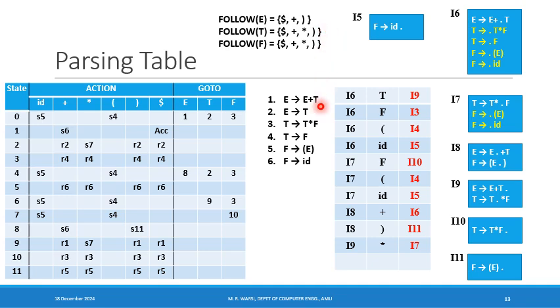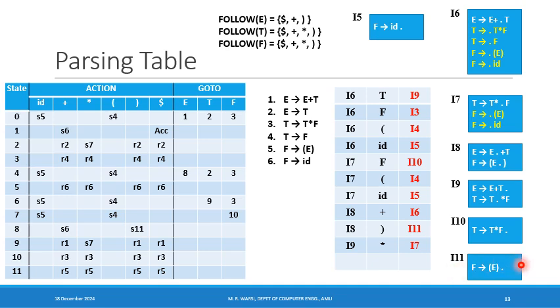So in state number 10, we are performing reduction based upon production number 3 for the next symbol being plus, star, right parenthesis, and dollar. Let's now look at the last state, which is state number 11, and there is no transition from state number 11. And let us now examine the LR0 item which is there in state number 11.